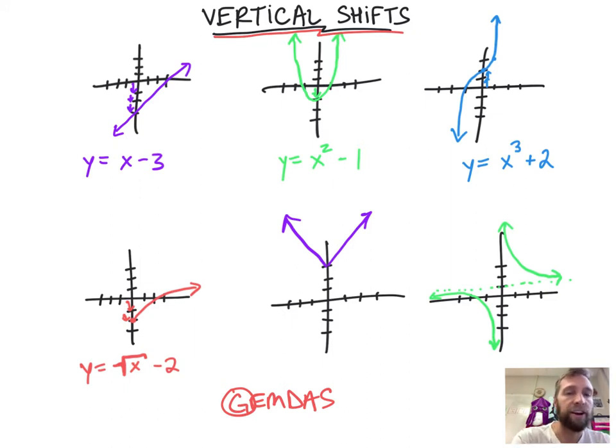All right, let's go ahead and take a look at our absolute value in purple. Y equals the absolute value of x. This one's easy because the absolute value, the group ends. And then that graph is up 3 spots. We do not want to put that plus 3 in with the x. That would move it in the x direction. That's not what we're focused on. We are on vertical shifts. So everything is after the x, after the group, after that G in GEMDAS.